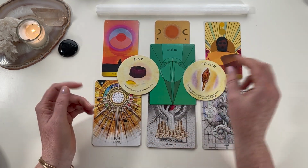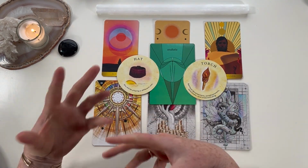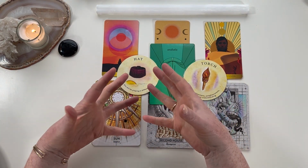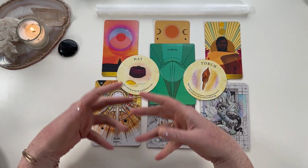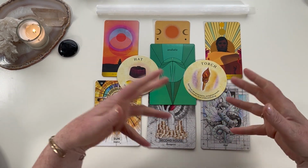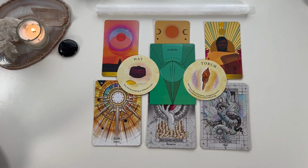And then the torch, spiritual development, enlightenment, awareness, and understanding, right on Chiron. Yeah, you've really illuminated where some wound is around material life, around your role in life, around ease, and knowing how to always feel like your cup is full. A lot of spiritual healing and development here, and an enlightenment coming in. So gorgeous. All right, beautiful work, pile 2.